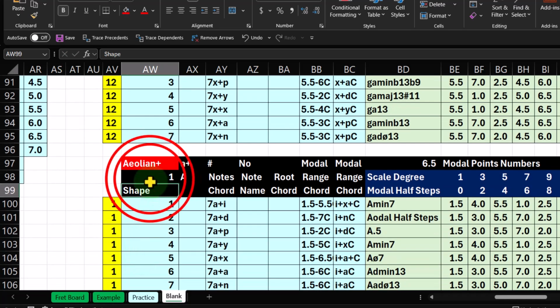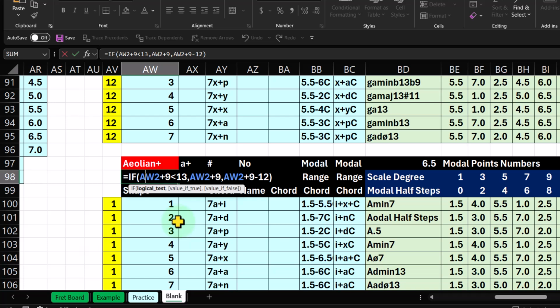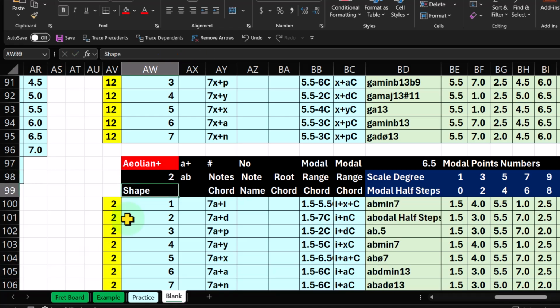Now it needs to be 1.5 though, that would be the Aeolian. I want it to go to Aeolian plus, so it needs to be a 10. Wait, 10. This all needs to be 10. 10 and 10. So yeah, it should be a 2, which would be, right, A sharp. Okay, A sharp, B flat. That's the note in the collection of notes around the key of C.